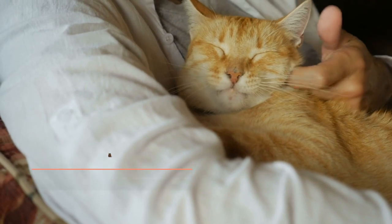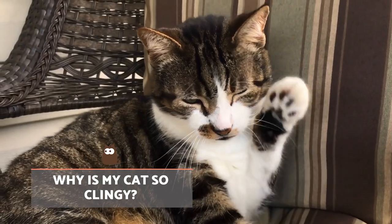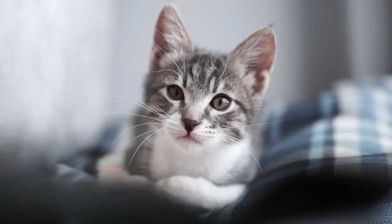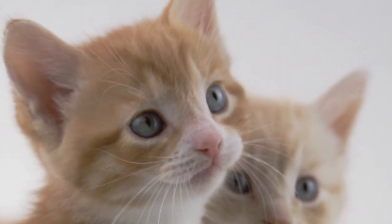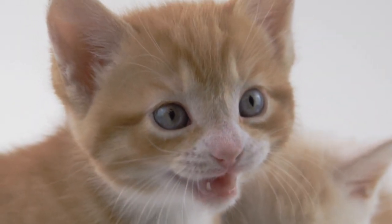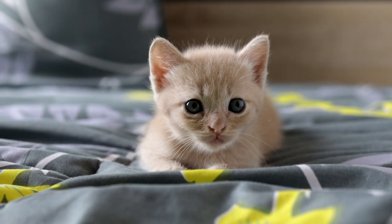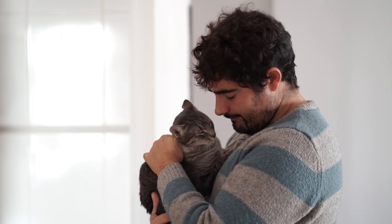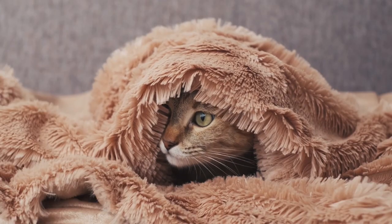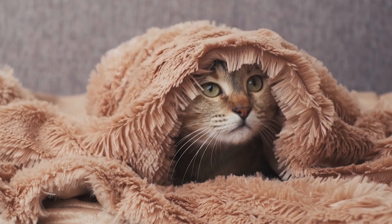Why is my cat so clingy? Various factors influence a cat's level of attachment including their breed, whether they were adopted as a kitten, and their previous experiences. If you raise a cat from being a kitten, we need to ensure their needs are met during every stage of their development. Some behaviours such as being overprotective of the kitten, ignoring calls for attention, isolating them for long periods, or not providing sufficient socialisation or environmental enrichment can lead to various behavioural problems in adulthood.